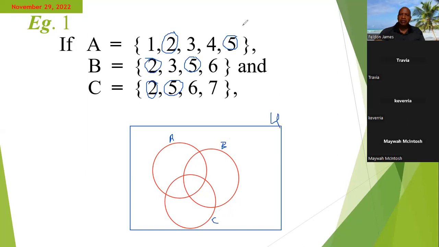So what are we going to put in first? When you're labeling a Venn diagram, what you want to do is start from the intersection of all the three sets. So you put in your middle intersection first and you work your way out from that center area. So what are we putting in first? So this region is the region where we have the intersection of all three sets. So the members that are common to all three would go in here. So we'd have which numbers going in here? 2 and 5. 2 and 5, right?